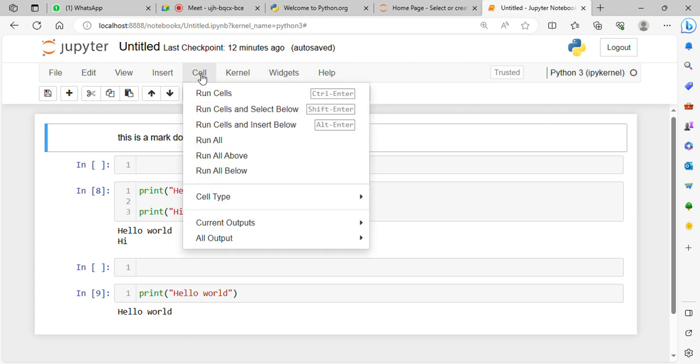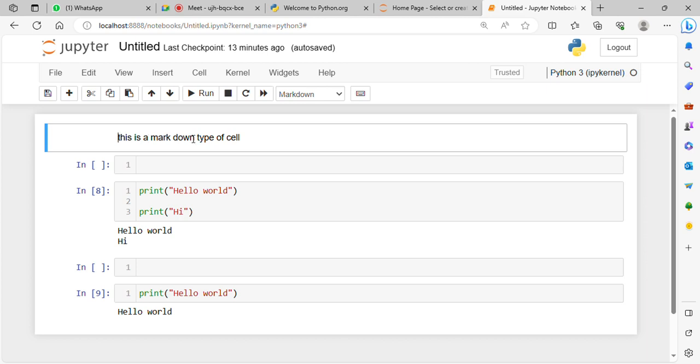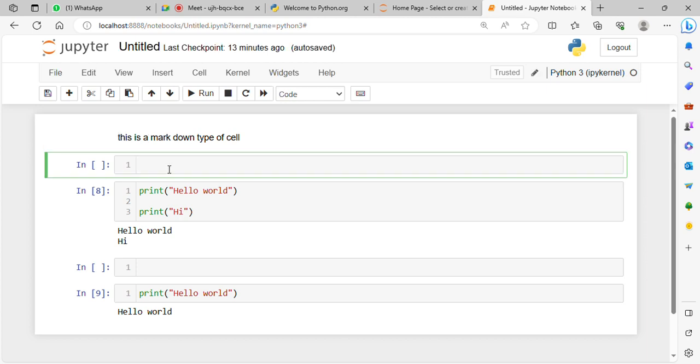ओके सर. Okay, then raw NB convert. This is also for text, but raw text. ओके, काही रॉ टेक्स्ट तुम्हाला दाखवायचे. रॉ टेक्स्ट म्हणजे काय की फक्त तुम्हाला एडिटेबल टेक्स्ट पाहिजे. आणि मी एक एक्झाम्पल दाखवतो तुम्हाला. फॉर एक्झाम्पल हेच टेक्स्ट किंवा इथे मी टाईप करतो, दिस इज ए रॉ टेक्स्ट.